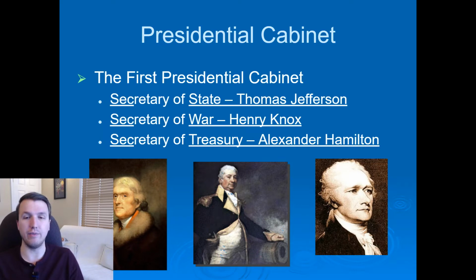And last but not least is a very interesting man, which we're going to talk about more, Secretary of Treasury Alexander Hamilton. He is a young, vivacious upstart of a person who does not get along with a bunch of different people, but he has Washington's ear, and he means well. He really does want this country to succeed, and so he does fight with Jefferson quite often, but they usually come to an amicable agreement because they both know they're working for the country, not for themselves. They just look at how the country should work in different ways.